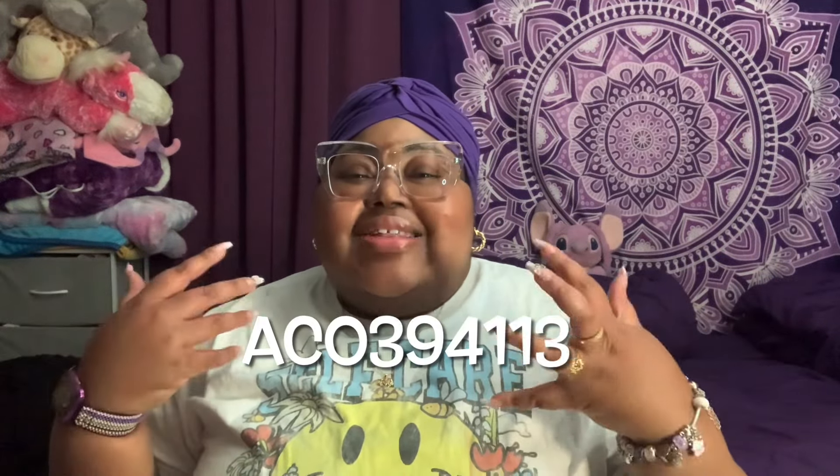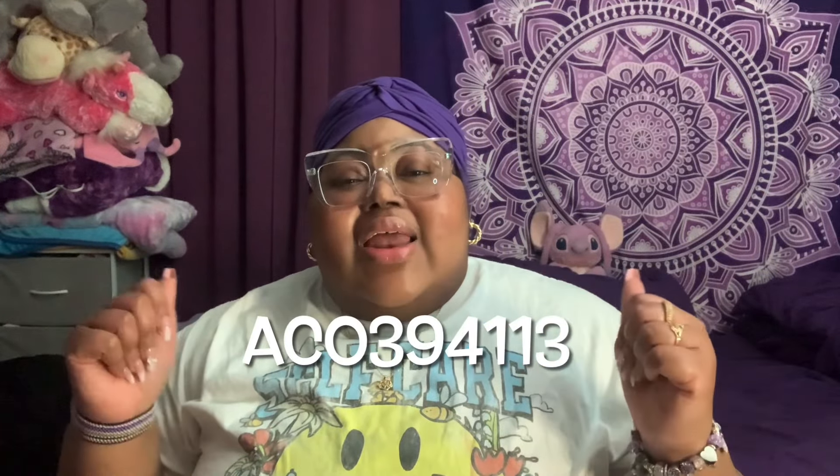I will leave all the information down below for these three gorgeous bags. Y'all comment down below and let me know your favorite. Don't forget to use my promo code — I'll put it on the screen to gain a percentage off. I will talk to you again in the next Temu haul. Bye!